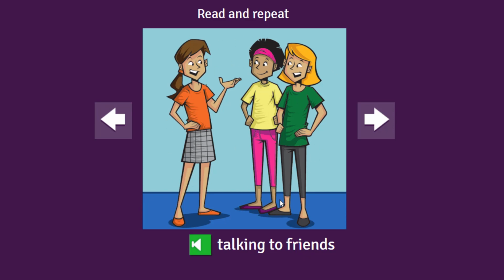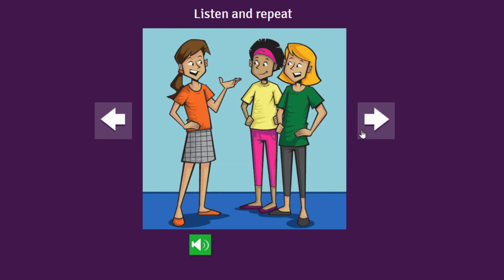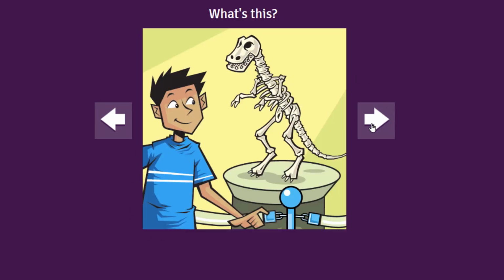Hablar con amigos. Confundís mucho el verbo talk, que es el verbo hablar, con el que hemos visto antes, taking photos, con el verbo take, que se escribe t-a-k-e, ¿vale? Se escriben parecido. Take es tomar o hacer. En este caso, tomar o hacer fotografías. Pero cuando le pones una L entre la A y la K, se convierte en talk, el verbo hablar. Talking. El verbo es talk, se le añade ing. En la siguiente clase veremos qué es esto de la ing y por qué se le pone. Y ya lo iremos viendo con calma. Vale, de momento vamos a ir quedándonos con el vocabulario. Talking to friends. Next. Going to museums.